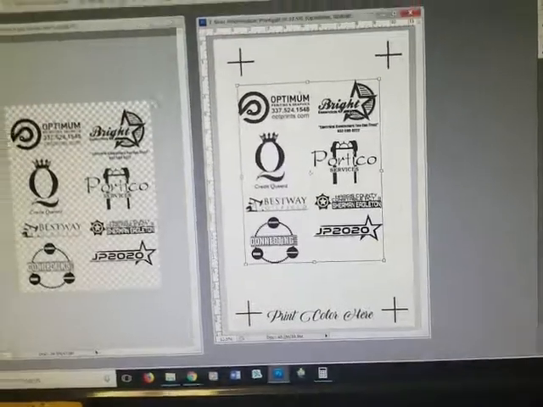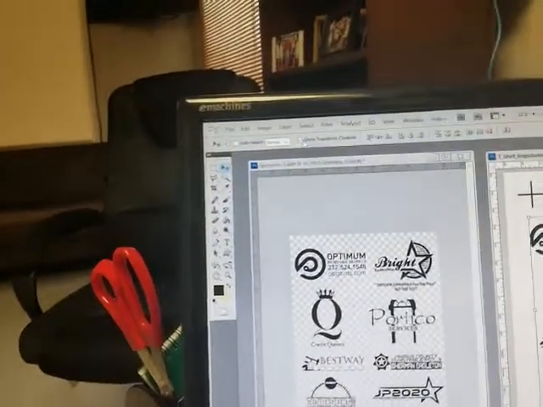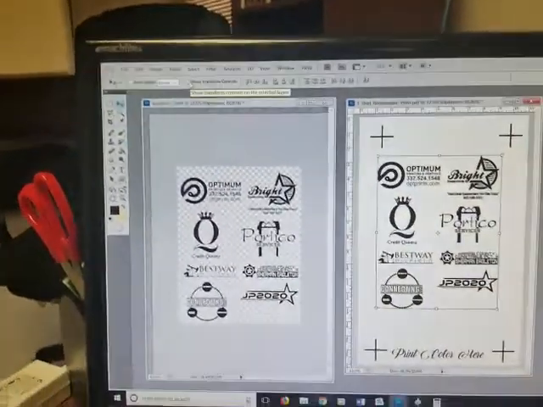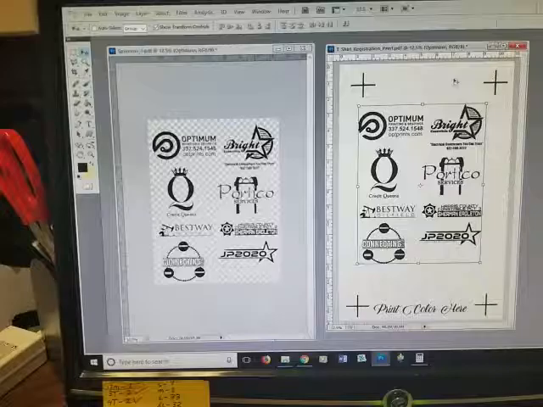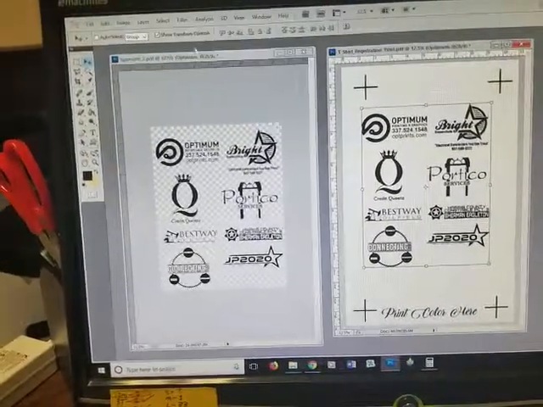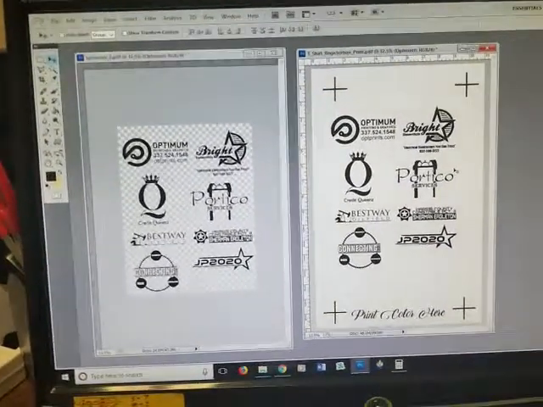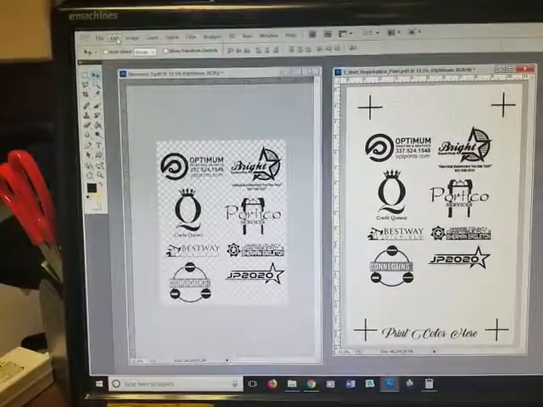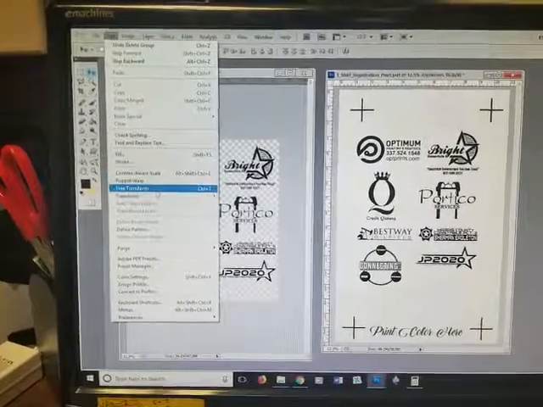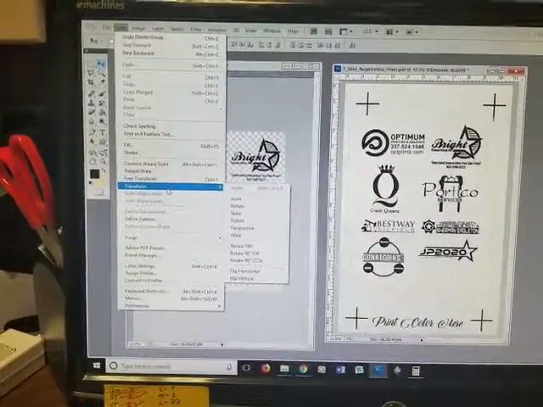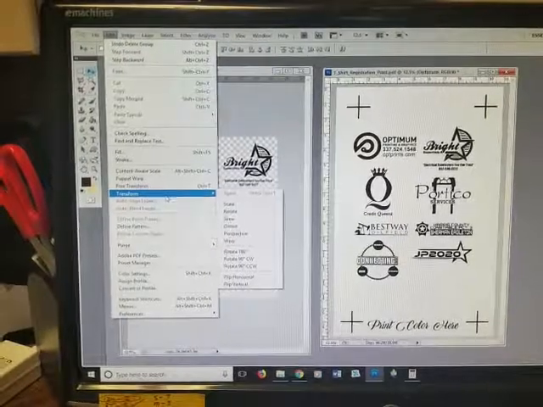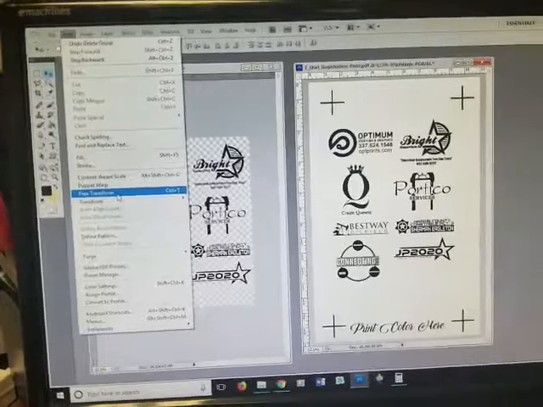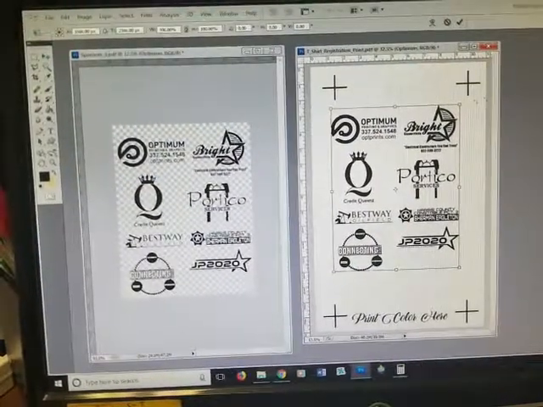The transform controls are already selected, which is the box you see around it. But if I click this off, there's no box around it. All you would do is go to Edit and scroll down to Free Transform, and that would create that box around it. Okay.